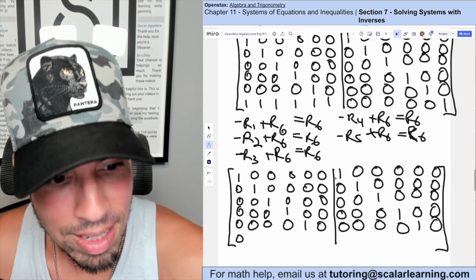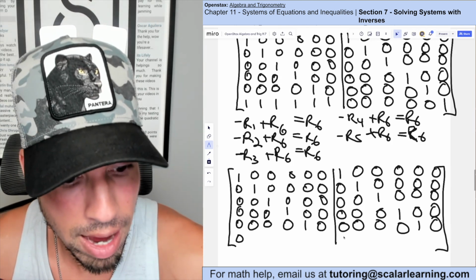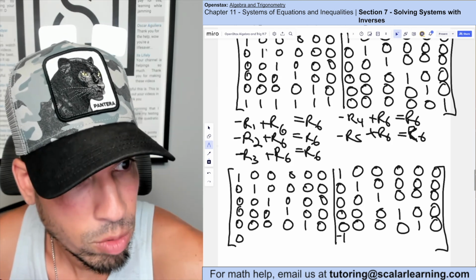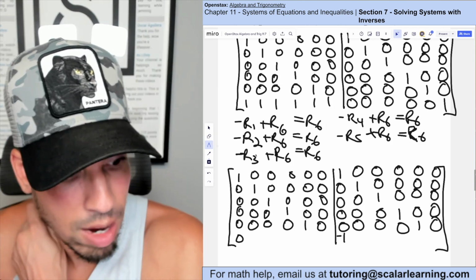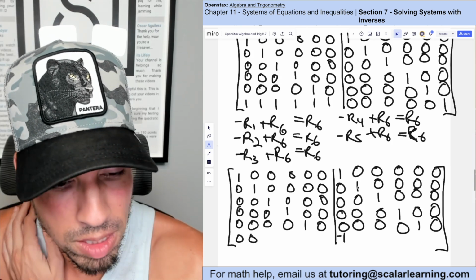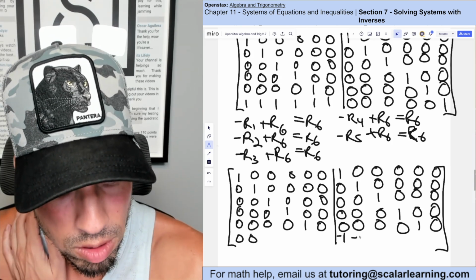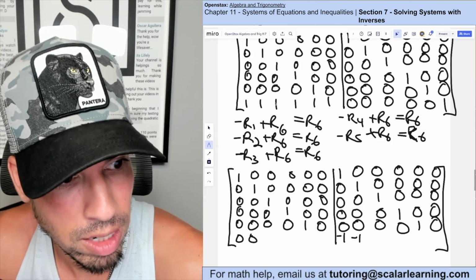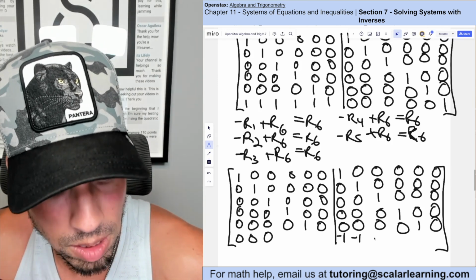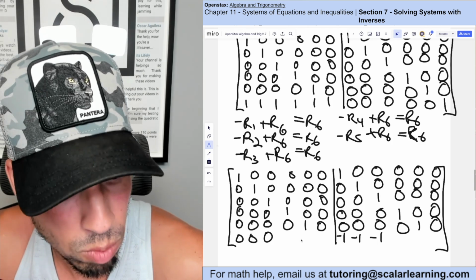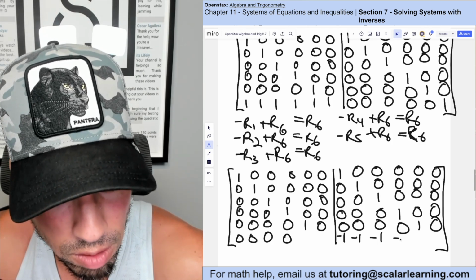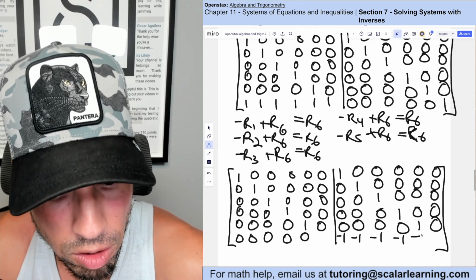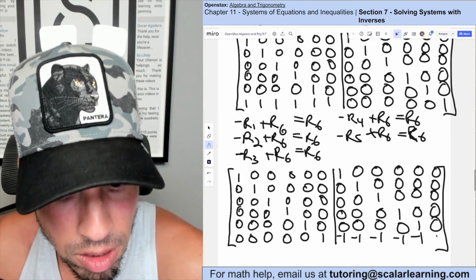Now, likewise, this is going to be negated, and that's going to add to here, and that's just going to be negative 1, okay? Next, we got negative 1 here, plus that 1 is 0. And then the same thing's going to happen here. Negative 1 plus 0 is negative 1. So you can kind of see this trend continue. That's going to be, right, negated plus 1 is 0. That's going to be negated plus 0 is negative 1. So you're going to have a 0 here, a negative 1 here as well. 0 here, a negative 1 here as well. And then this one right here is going to be unchanged.